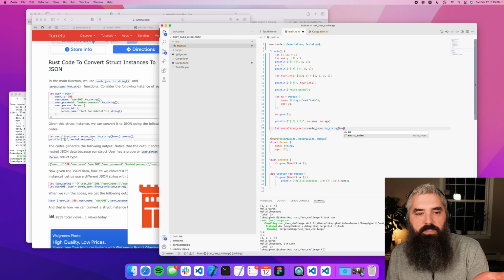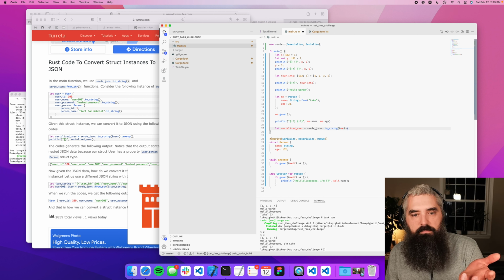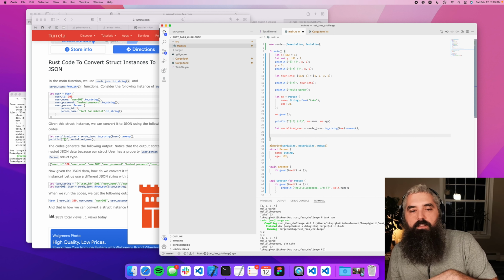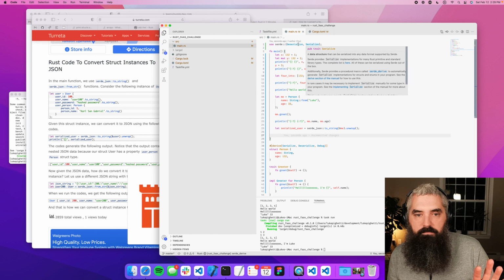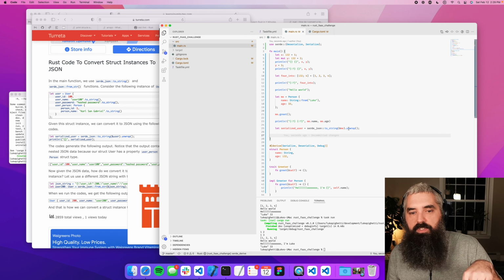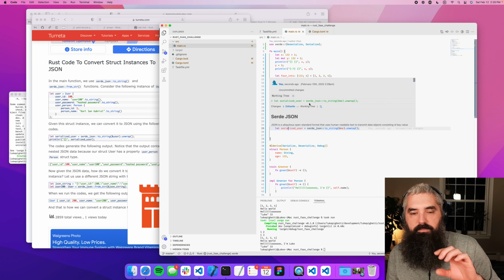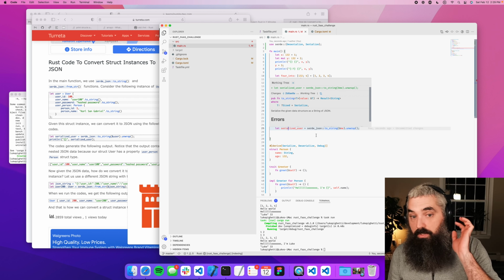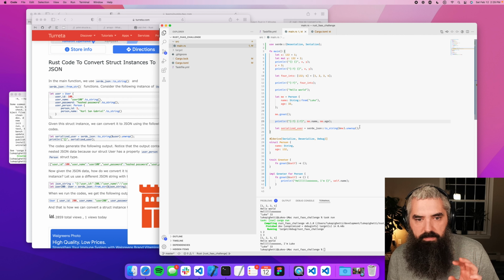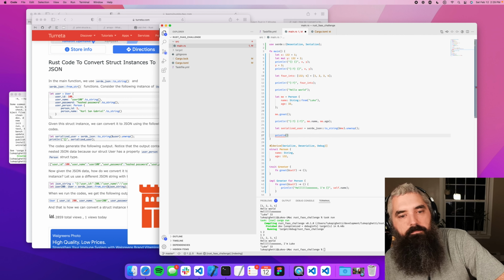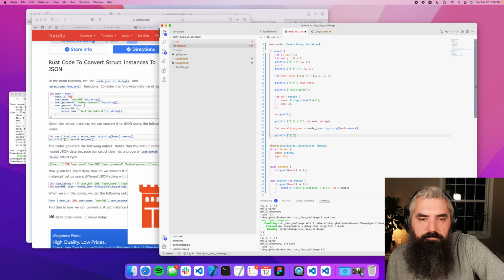So I'm trying to set up serialization on the struct for JSON serialization, because if it works nicely, then I'm going to be very happy. Is this coming through, or are we having problems? I can't reformat right now, so I'm assuming that there's an error in the syntax. So I'm going to try to fix that. Reformatting is a great way to figure out if you've got valid code. I just found it. There we go. Missing semicolon.